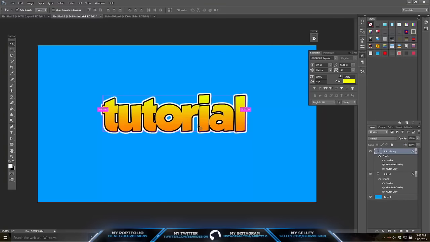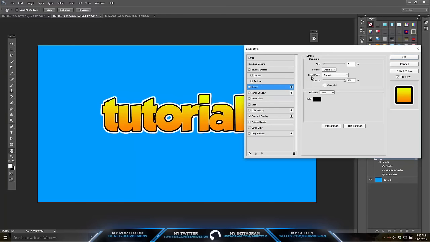Now what you want to do is duplicate it, put that arrow up, and right click on your bottom one. Now that you did that, go to your stroke and click on it again, and just take your stroke and click out more and make it almost the same, not the same size, but a little more than triple it.